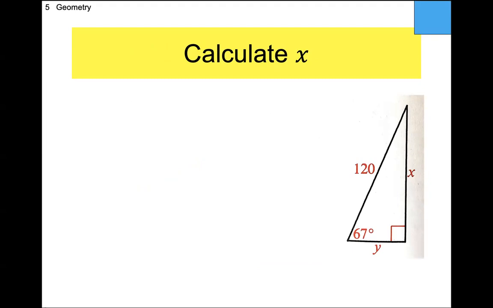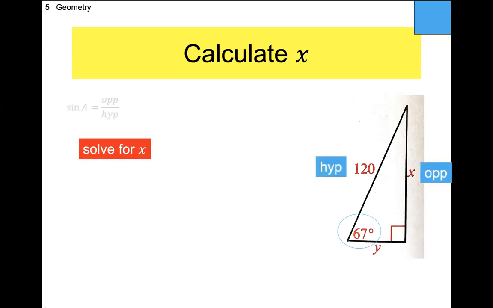Step number 1 is to identify the known angle. The known angle here, if we're solving for x, is 67. Well, x in relationship to 67 would be the opposite side, and the known side length would be, in this case, the hypotenuse. So as I think about my 3 trig functions, I'm looking at opposite and hypotenuse. There's only one of them that says opposite hypotenuse, and that's the sine. So that's how you know to use the sine and not the cosine or the tangent for this one.